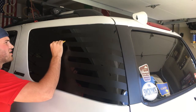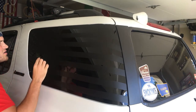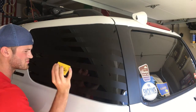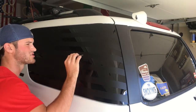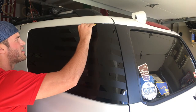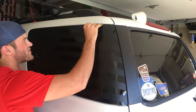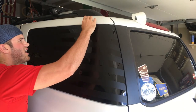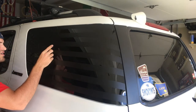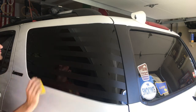And I'm only doing one side today because I did the other side when I got it before I messed up. And it is a long process. If you want to make it look nice, I would take a good chunk of time and allow yourself to do this and not be rushed. Because if you rush, you will make a mistake. And it's not fun making mistakes, because then you got to buy a new one. And I know that firsthand because I dropped my driver's side sticker when I got it. Once I took the cover off, it stuck to itself, so I had to buy a new one. It sucks.